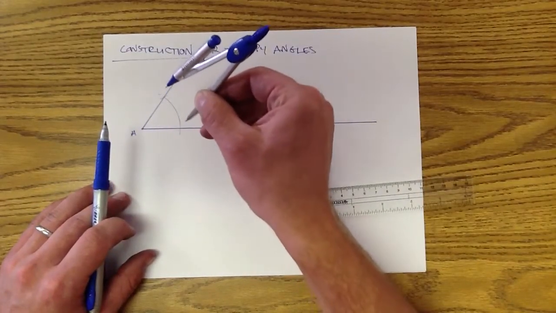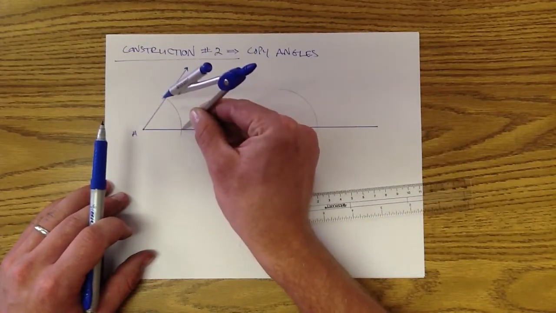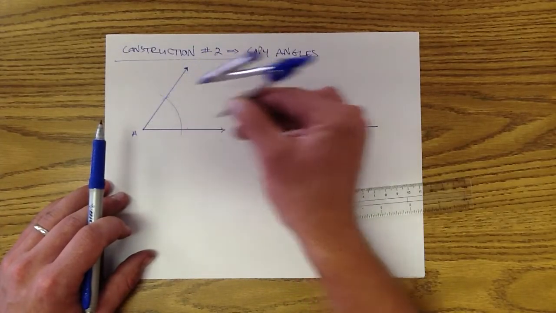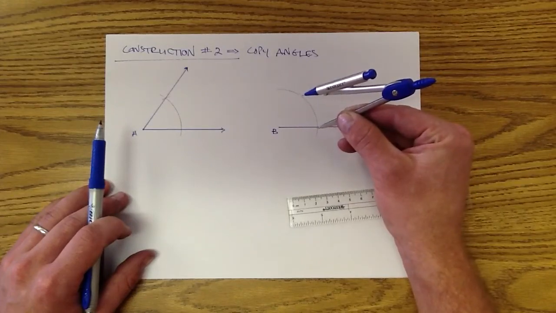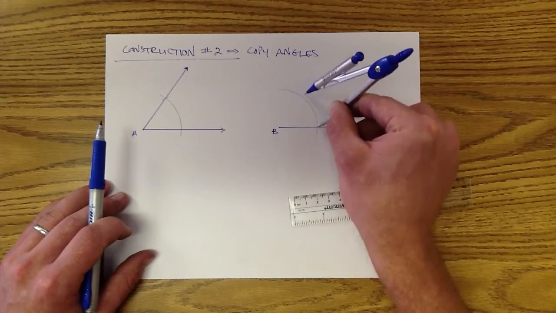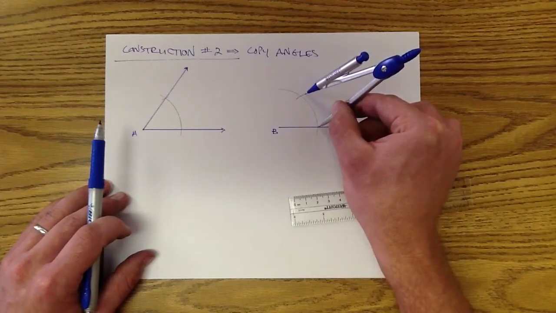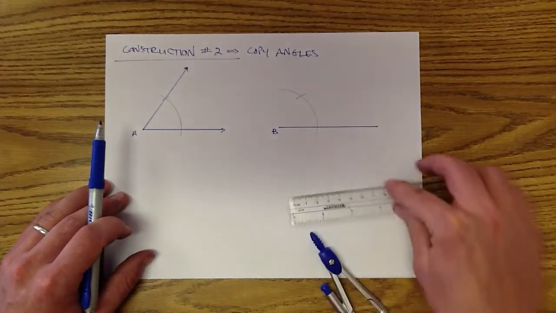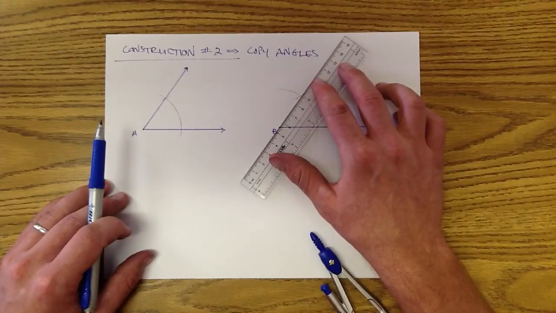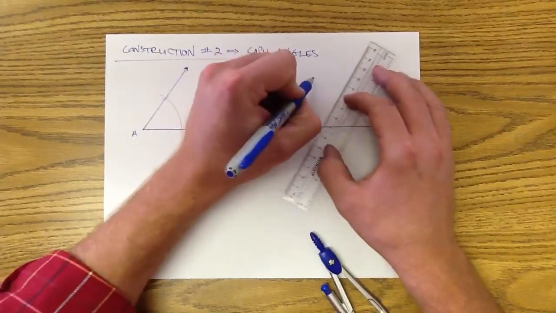Now take your compass here, move it over to your other line, and the center of this new circle is where this arc intersects the base of your angle. So where the arc intersects the base of this angle is going to be right here. That's going to be the center of your new circle, so to speak. Now that point where this arc intersects your previous arc is going to be the point that's going to help make up the other side of your angle. So it intersects at that point, match up point B with that point, and draw a line straight through there.